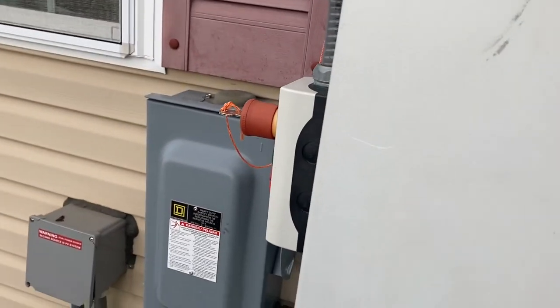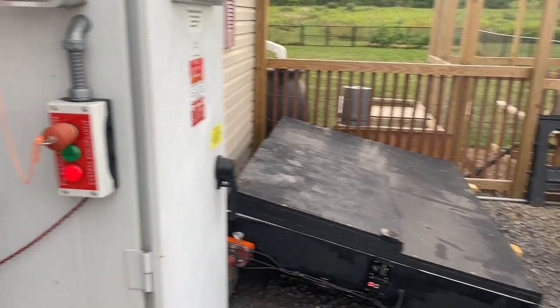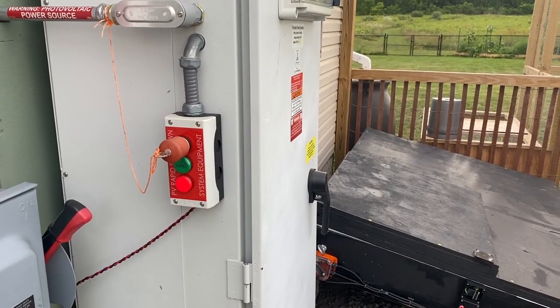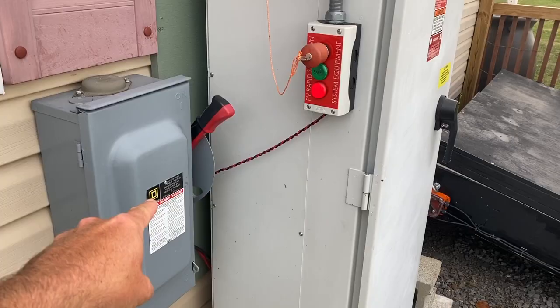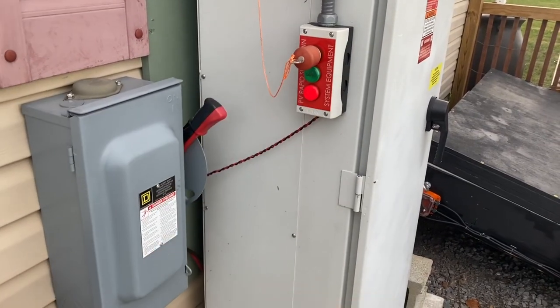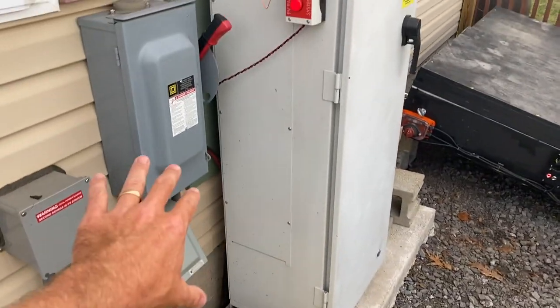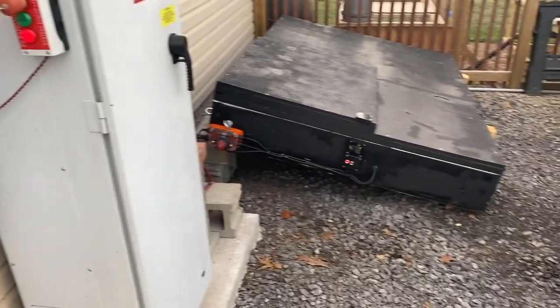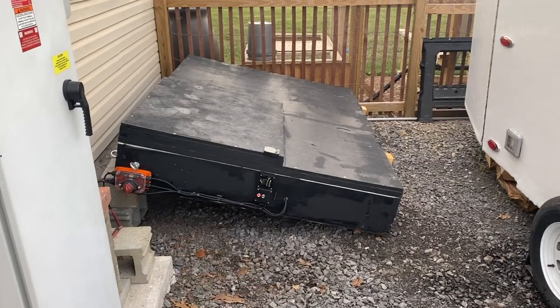And then on the side here is a kill switch that will kill power to this. So if anything got scary or out of control or anything, I have multiple ways to kill it. I could turn this off. This is the main DC power going into the inverter, where both this T-Rex and the T-Rex camper combine. So they combine right here. I can flip that off if I wanted to. I can turn that switch over there off. I could turn the contactors off.